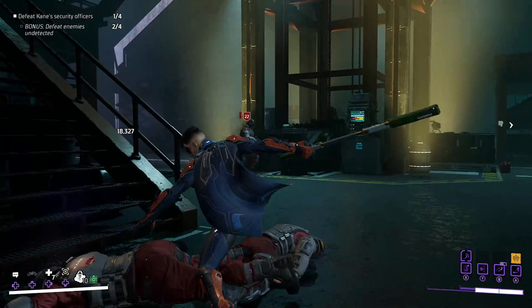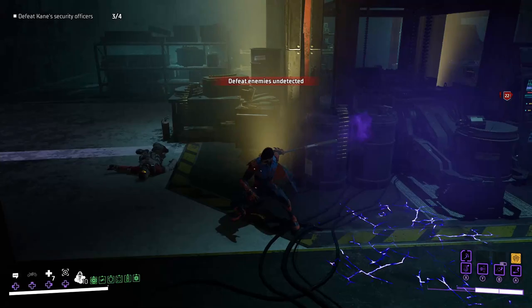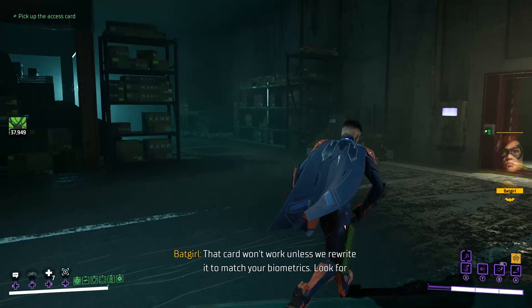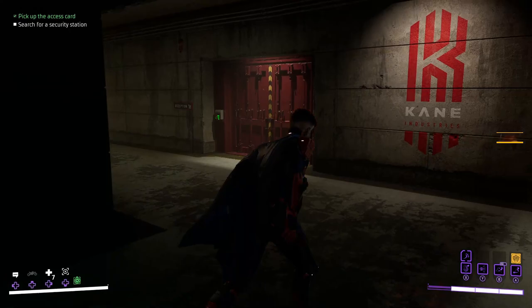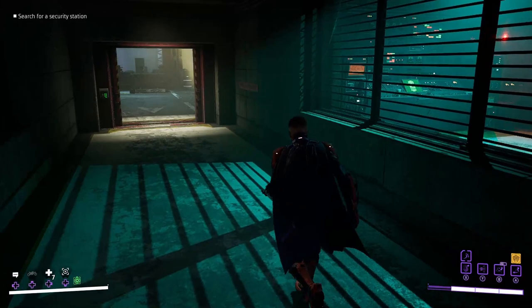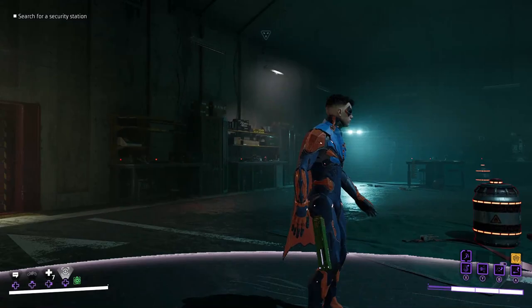Hello, boys. Just what I was looking for. That card won't work unless we rewrite it to match your biometrics. Look for the security station. Belfry, card's not working. Did you hear what we said before? We'll need to rewrite the key card to match your biometrics. Look for the security station. Yeah. The sass.